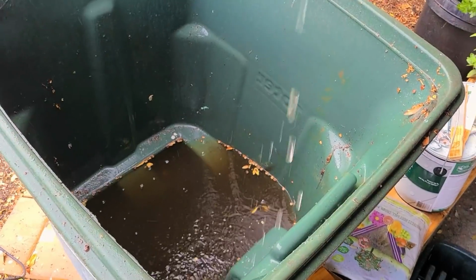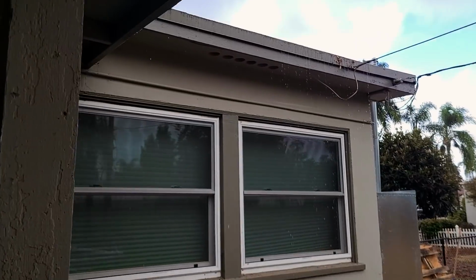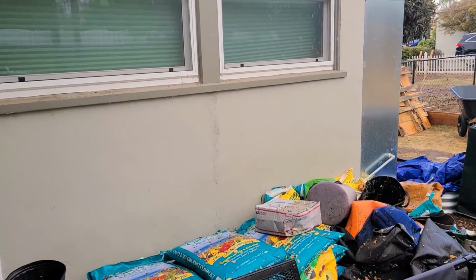Pretty soon, I'm gonna be putting in some cisterns. The roof needs to get re-roofed, solar needs to go up, and only at that point will I really be able to confidently add the new guttering system up here. But man, given that we don't get rain that often here in San Diego, it's gonna be important to have a large system so that I'm able to just capture a ton. Because look what's running off right. That's just running right off there. That's a complete disgrace. Complete disgrace. So that needs to be captured.